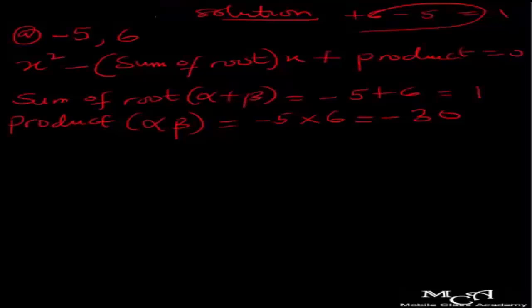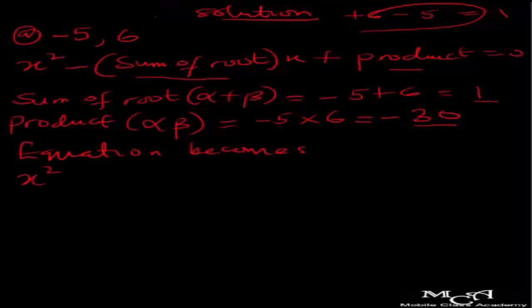So if I take this sum of roots, slot it into this formula here. Anywhere I see sum of roots, I'll put 1 there. And anywhere I see product of roots, I'll put -30 there. My equation now becomes what? Equation becomes x squared minus, what is the sum of the roots? 1. Obviously, you know that 1 times x will give you x. In mathematics, when you have 1x, there's no point putting the 1. It's the same thing as x. The product of the roots is -30.